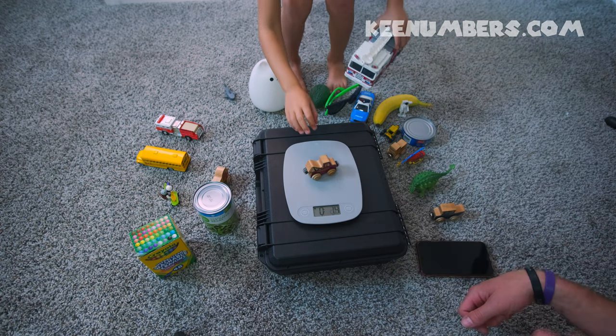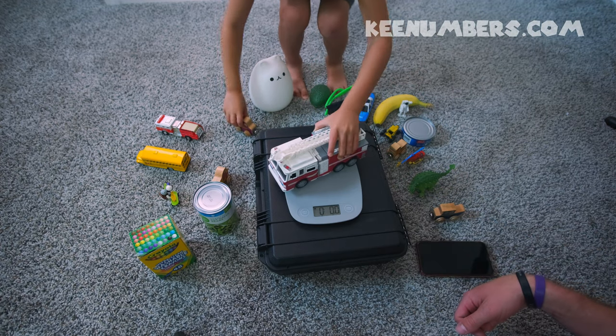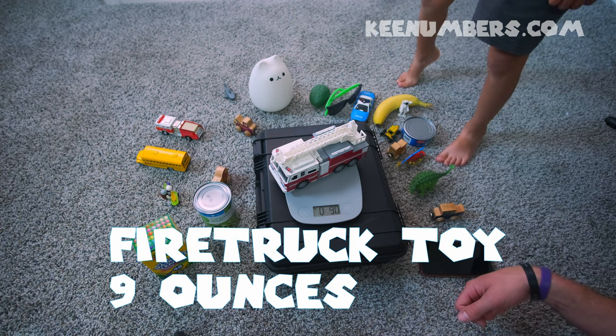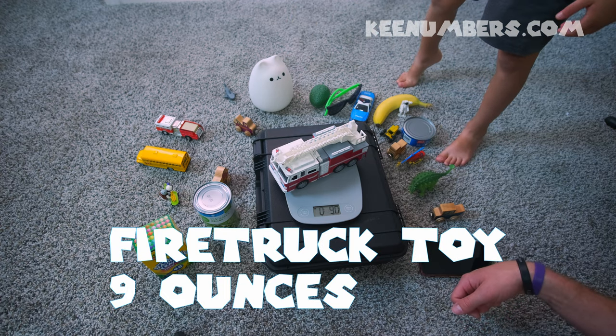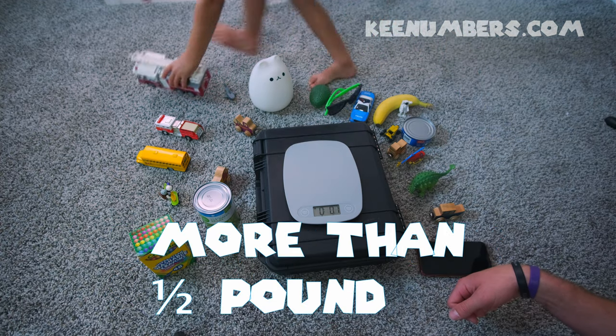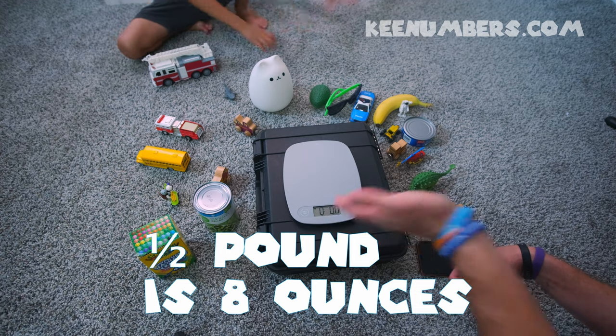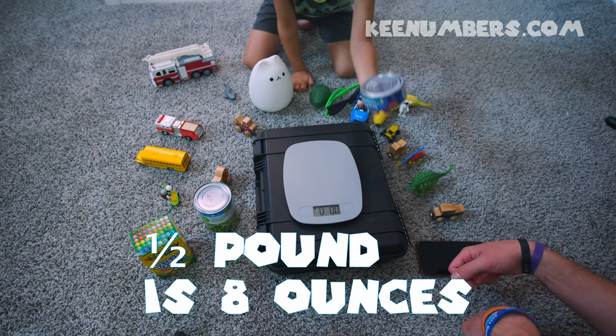What about the Maple Landmark tow truck? The Maple Landmark tow... Hey, what's going on here? Oh, the fire truck is 9.0 ounces. It's bigger than most of these other toys we had here. It's bigger than half a pound. Half a pound would be 8 ounces.